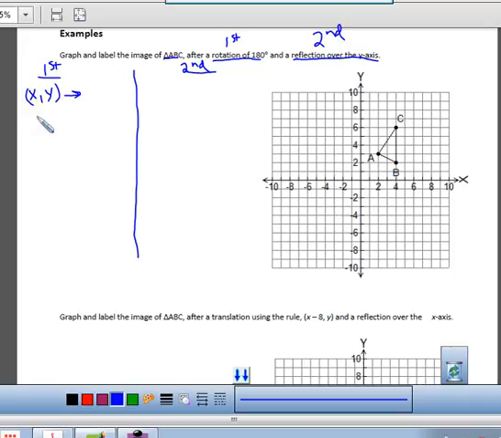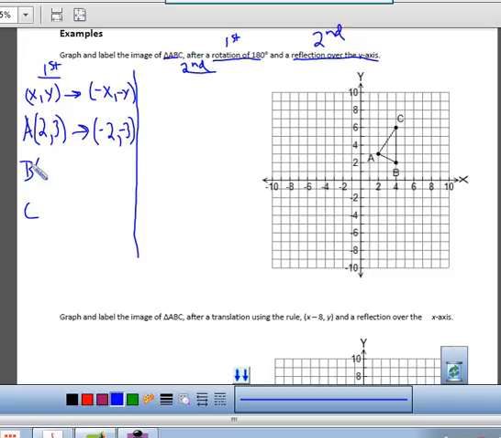Right now, point A starts at (2, 3). If you turn it upside down and see where the image of that is, you will see, because that's 180 degrees, 2 turns, it's at (-2, -3). Now, looking at the original point and where it ends up, it's pretty easy to tell that the rule is going to be (-x, -y). So now, all I need to do is write down my other 2 points.